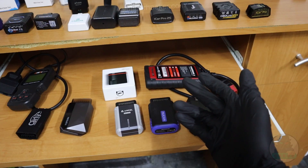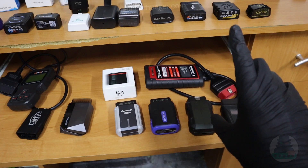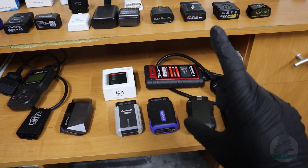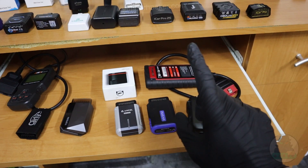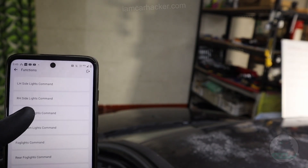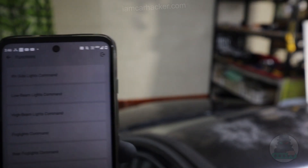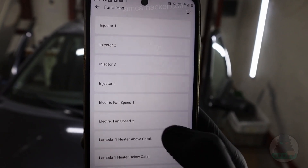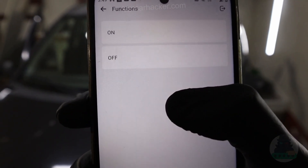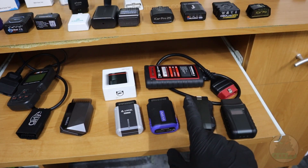With one of these J2534 scanners you can also create very professional looking diagnostic reports and send them by email or print them out. These J2534 scanners are often made by professional scan tool manufacturers — like ThinkDiag and Mucar, which are from Thinkcar — so you get very professional software with access to data libraries, fault code repair guides, TSB libraries, and other useful data. They are also bidirectional, so in every control module you get a list of components to test. Just with my smartphone I can turn on headlights, door locks, windshield wipers, or go to the engine module and get a completely different list of tests to verify relays, engine cooling fan, fuel injectors — literally hundreds of components.